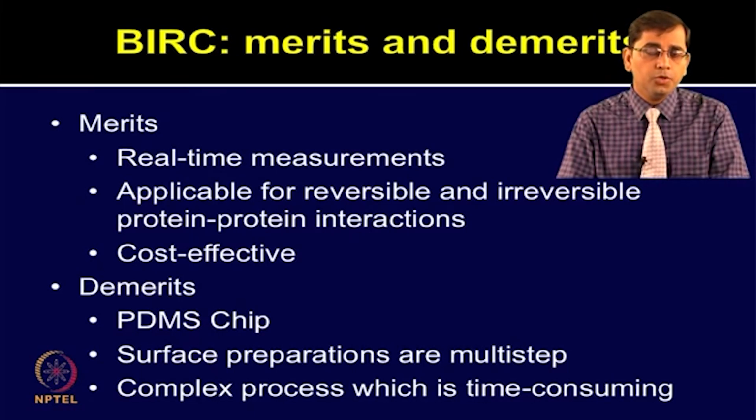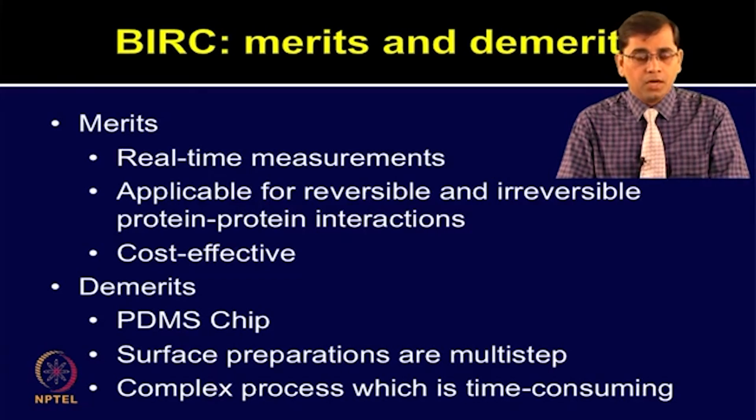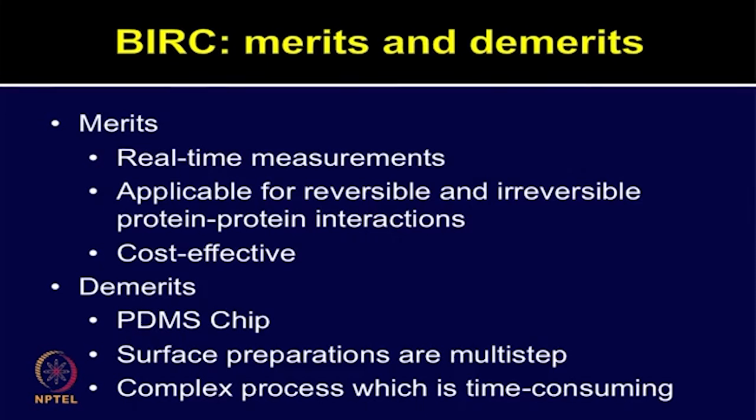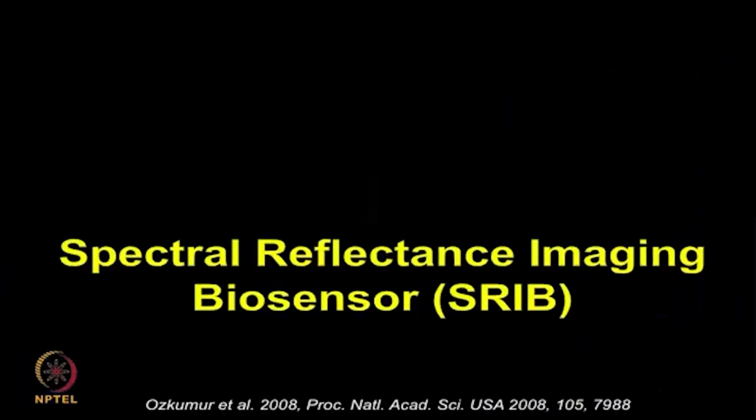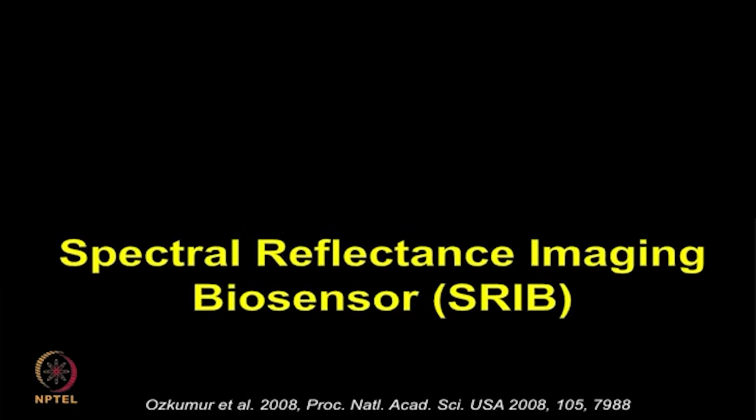Similar to other label free techniques which we have discussed, BIRC also provides a real time measurement of molecular interactions, and it is applicable for reversible and irreversible protein-protein interactions. The technique is very cost effective. However, it has some demerits such as use of a PDMS chip, multi-step surface preparation and a time consuming and complex assay procedure.